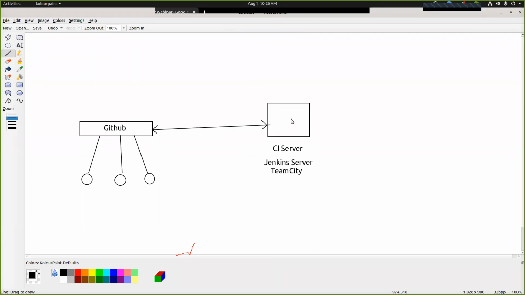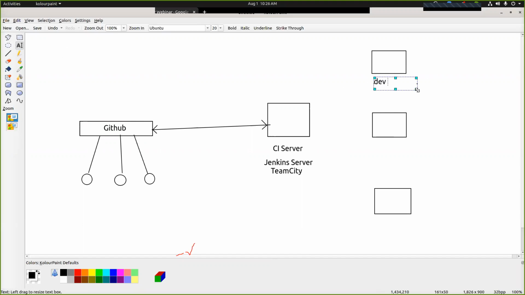It will build the application, meaning it will install the required modules and libraries, and after that it will deploy the application in the development stage, testing stage, and staging stage.